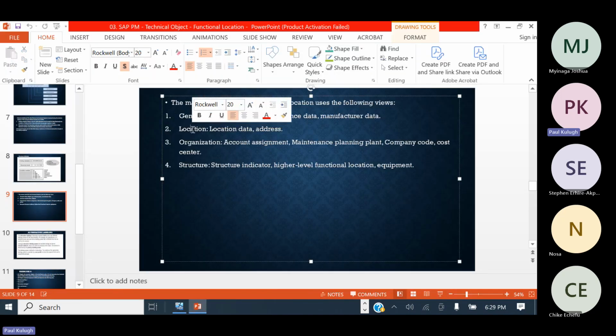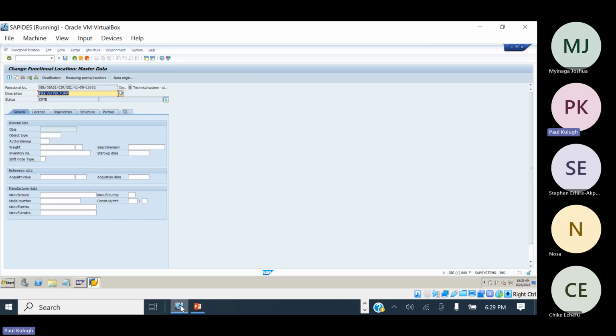In the location view, you also have a set of data available for location and organization. This is the master data of your functional location, because it contains all the information about that functional location. In this case, the functional location is fire water pump.